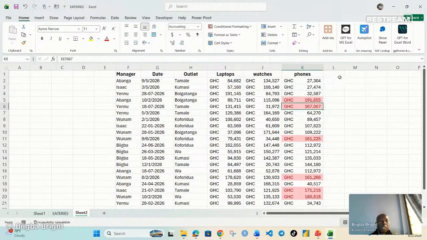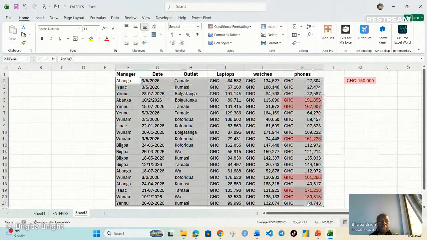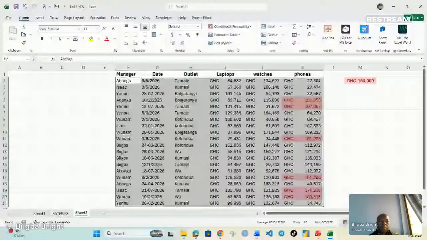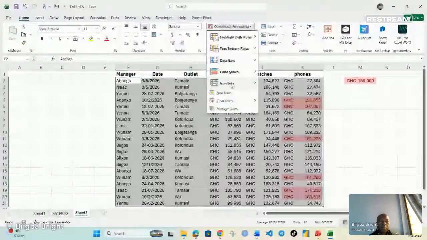To be able to do that, you can just find a place and then type there 150,000 like this. That becomes our standard mark, right? And so I'm going to come here and highlight the whole of this. Maybe I should even remove the initial formatting, so I'll clear all the rules.